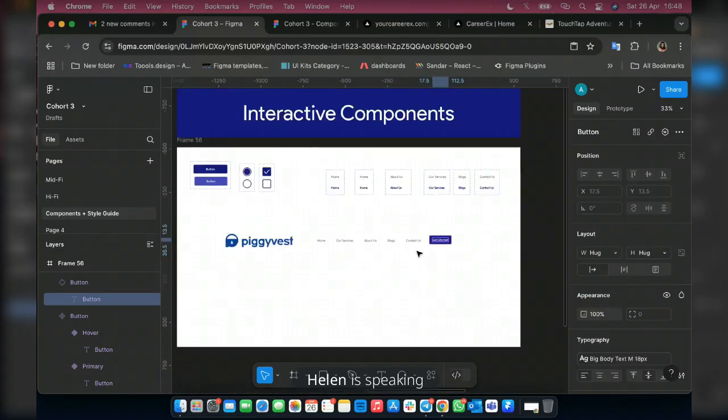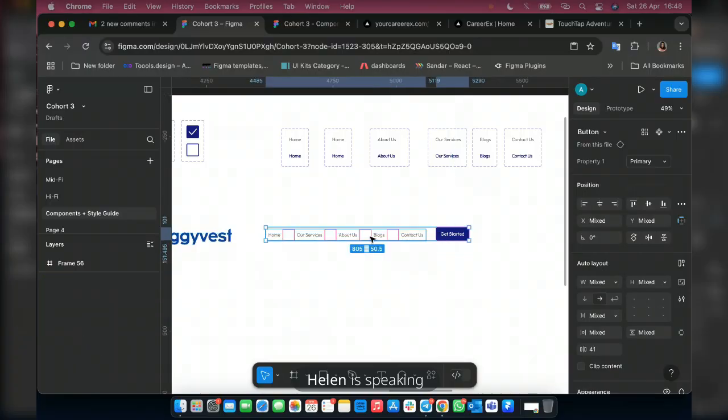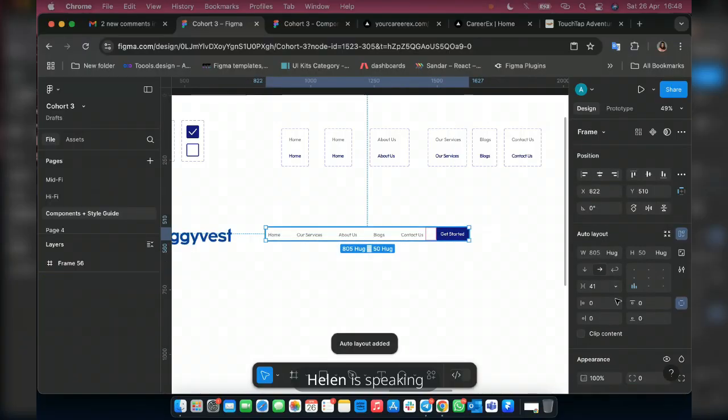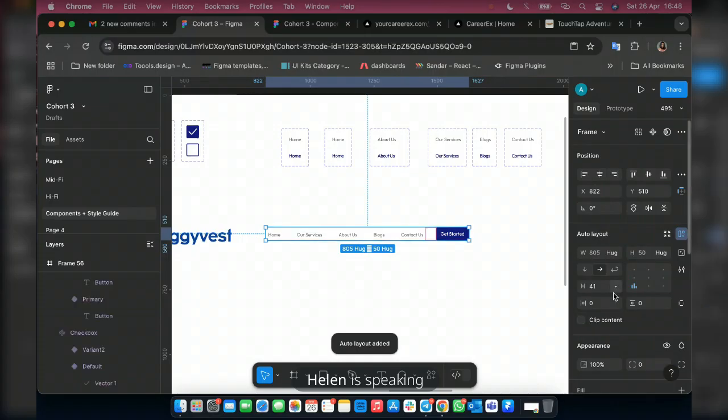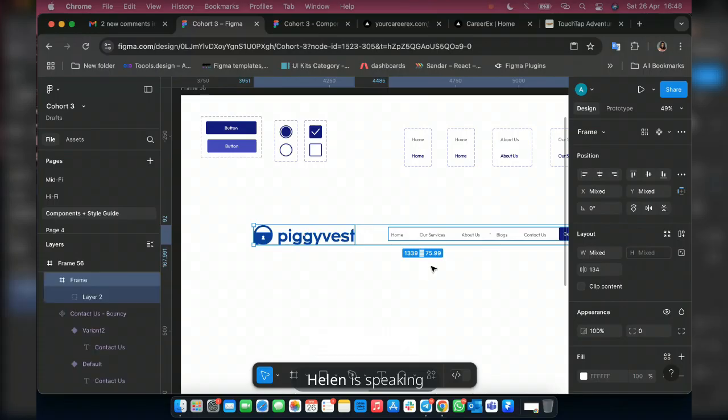So I'm going to hold my button and I'm going to hold these guys I made auto layout, and then I'm going to do auto layout for it. So once I make this auto layout, I'm going to come here and then put auto on alt. So I will just adjust it and everything will remain in its position. Because remember I'm designing this particular stuff using auto layout. I don't want to use frame. I want to use auto layout for everything.